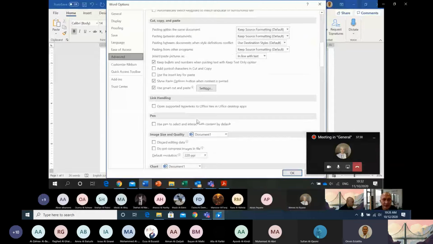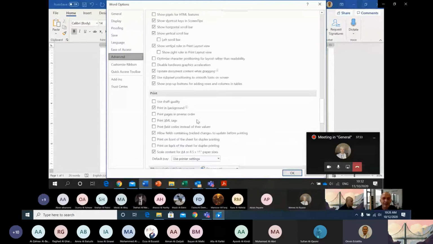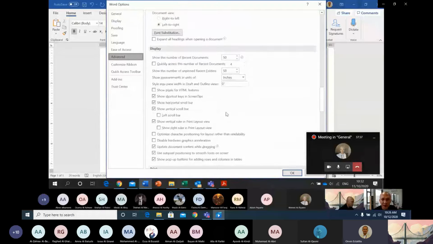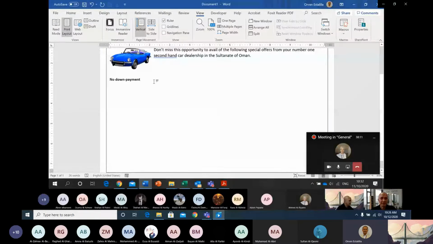Where was that? Sorry. What am I saying? This is for the measurement in units. So we are talking about inches here. So if you want to change this to centimeters, or if you borrowed a laptop and this Microsoft Word, and then the ruler is in centimeters and you want it to be in inches, this is where you will go: File, Options, Advanced, and then change this. Okay, so to view the ruler, it's actually here. Okay, on the View tab, and check the ruler. Okay, so sorry about that.